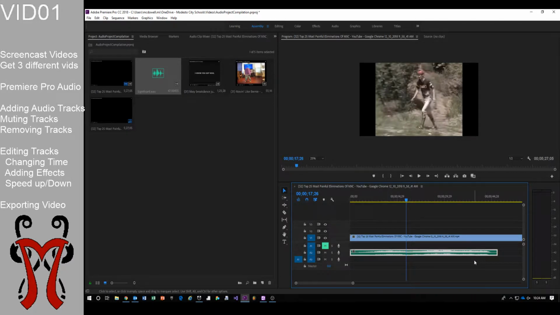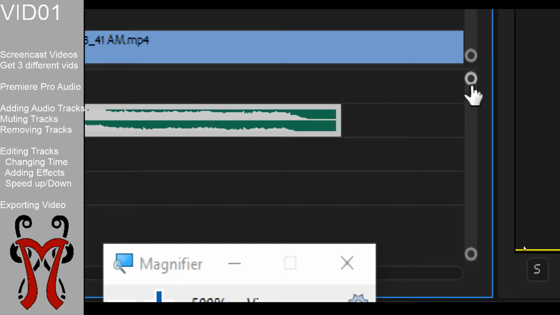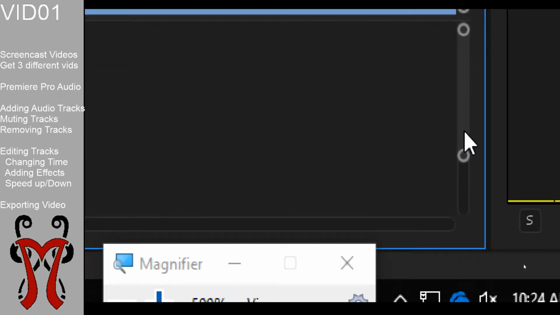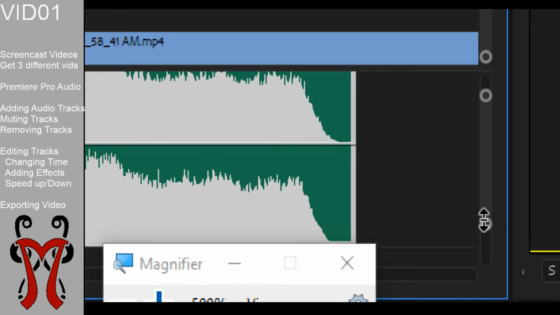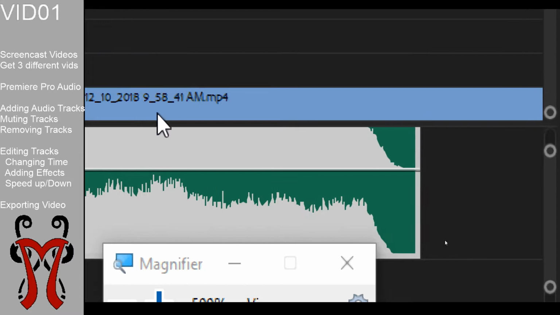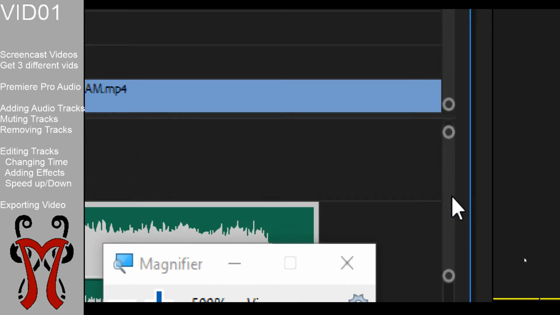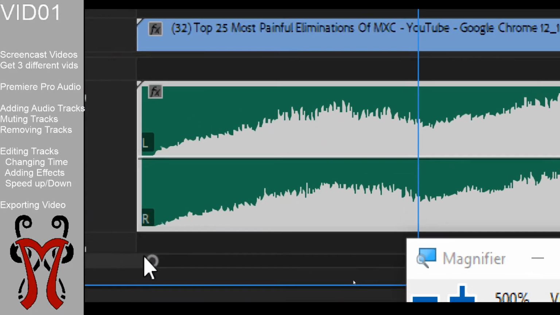If you wanted to zoom in on one particular section, you can do that with the scroll bars that are down here. You're going to see a scroll bar over here on the side. If you want to grab one of these circles on the side of the scroll bar, you can click and drag that to basically zoom in on one section. So here I'm zooming in on this waveform. You can see that the waveform has two sections to it: a top section and a bottom section. Those are actually the left and right speakers, each waveform that would play through the left and the right. In this case, it's basically identical. You can see that it's listed as L and R over here. That's telling you those are the left and right speaker channels.